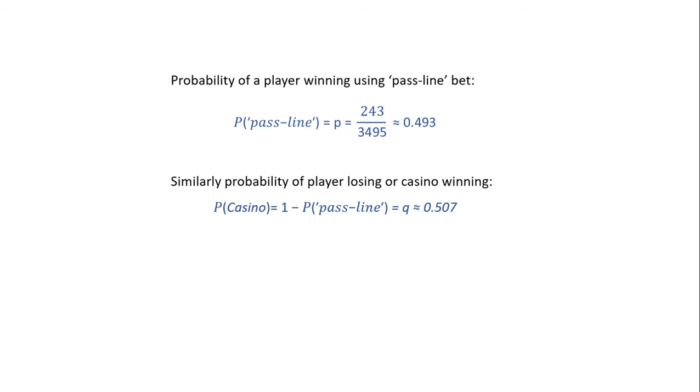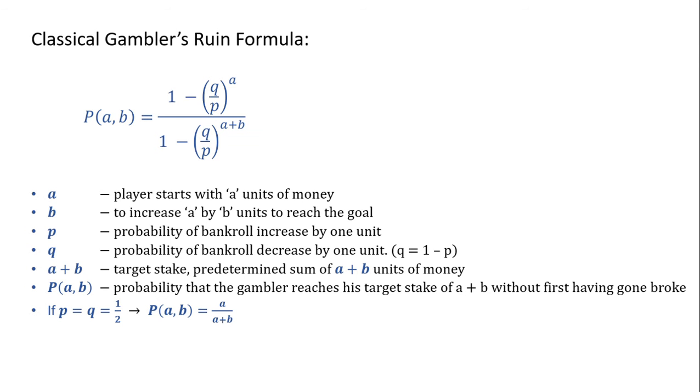So when the event turns out in favor of the player, he doubles the amount of bets, otherwise obviously gets nothing. Then the chapter proceeds by explaining the role of the formula in this case. Here's the classical gambler's ruin formula. Probability AB equals (1 minus (q divided by p) to the power a) divided by (1 minus (q divided by p) to the power a plus b).